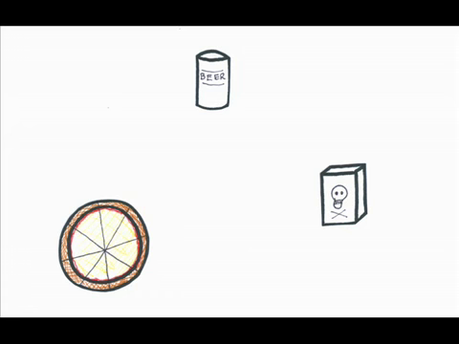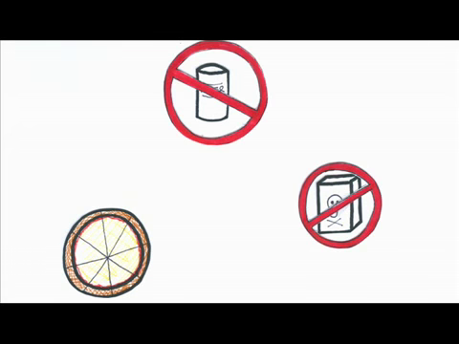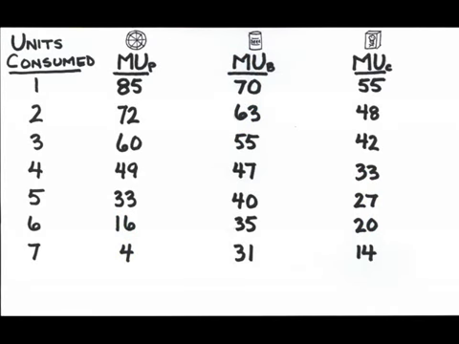For example, if this were me, I don't drink or smoke, so I'd spend all of my money on pizza. This means we need some additional information about our hypothetical consumer. Remember when we went through the cookie activity? The utility figures reflected the consumer's tastes and preferences. I'm going to use the following table to determine our consumer's preferences. Notice that for each product, the law of diminishing marginal utility holds.